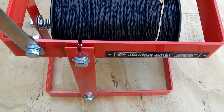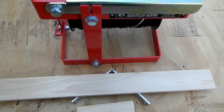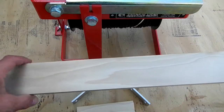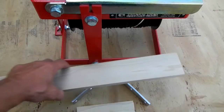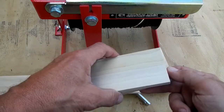The issue I have is when you want to cut repetitive lengths, how do you do it without screwing around? So I came up with an idea that will allow you to have repetitive cuts that are the exact same length. The way I'm going to do this: I bought some poplar wood, two and a half inches wide, half an inch thick, 24 inches long, and I cut two pieces six inches long.